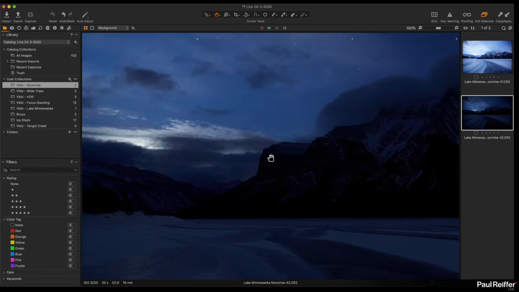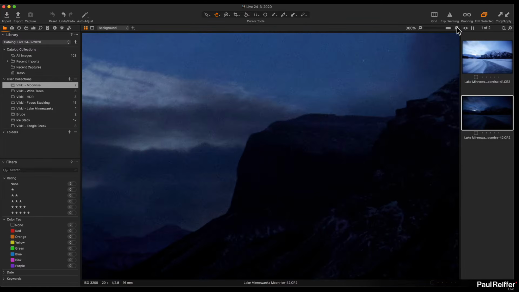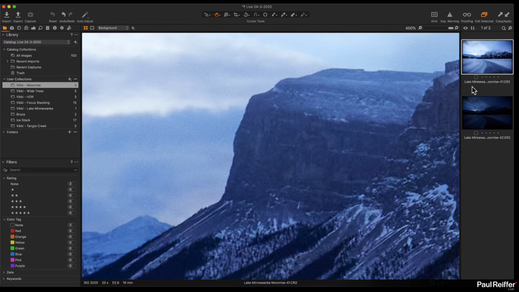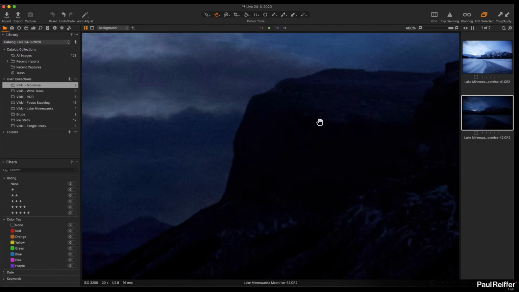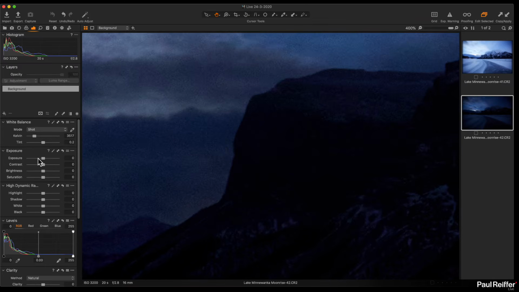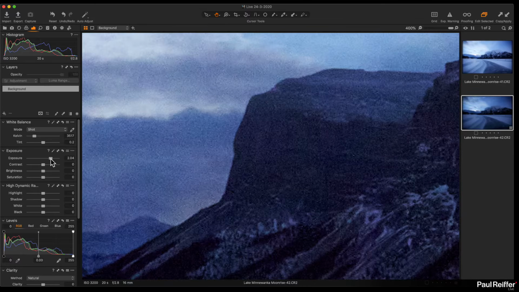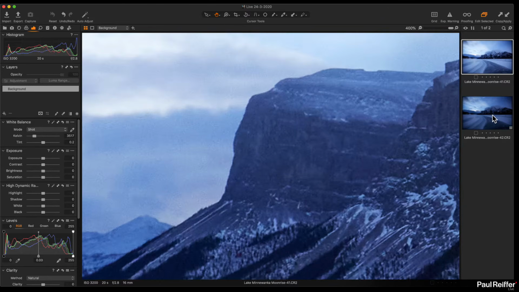So if we zoom in here to this shot, in fact, we're going to be a bit unkind to the camera, we're going to go into 400%. So this is the underexposed version, and this is the slightly overexposed version. If we look at the noise levels, this underexposed one is far, far, far greater in terms of noise. In fact, if I try and match this exposure with this one by going to our exposure tab, let's pull the exposure up. Hopefully, even on the video link, you can see the difference in noise.